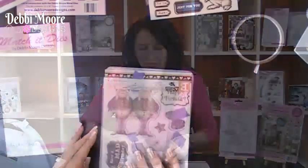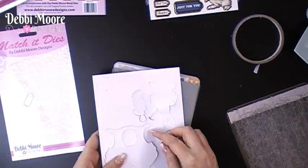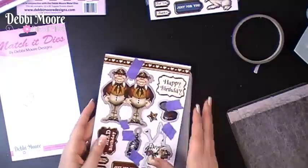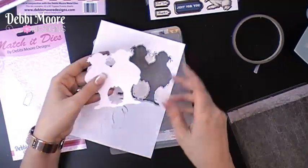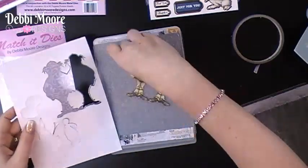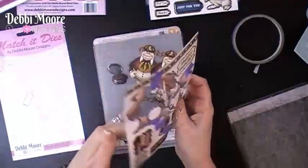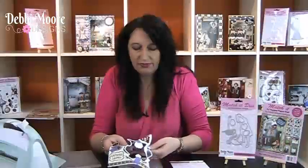I'm going to show you how easily they've gone through and how lovely they've cut. If I turn that over — can you see how sharply it's cut out beautifully? If for some reason it doesn't cut out because you haven't used the right sandwich, just put it back through again. They pop out very easily. I'm just going to get all my characters out — the white rabbit's one of my favourites. You just pop them all out like so, and it's that easy. Have a go and happy crafting!